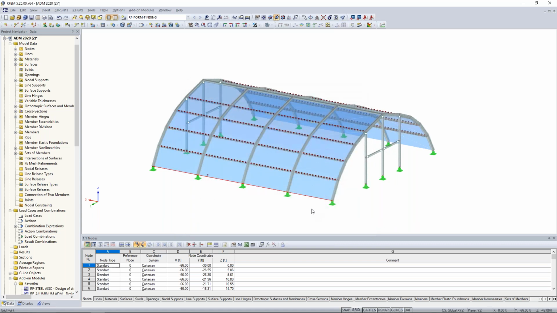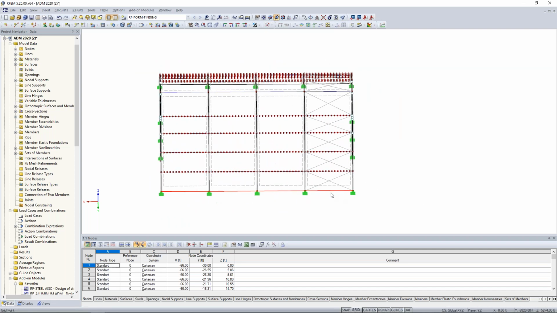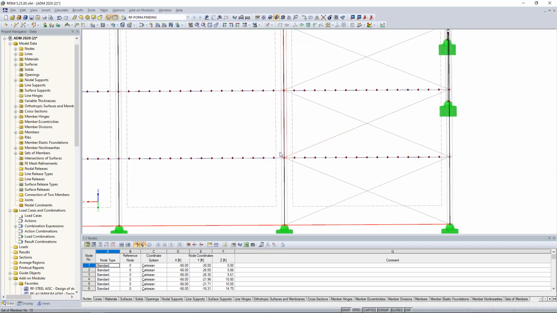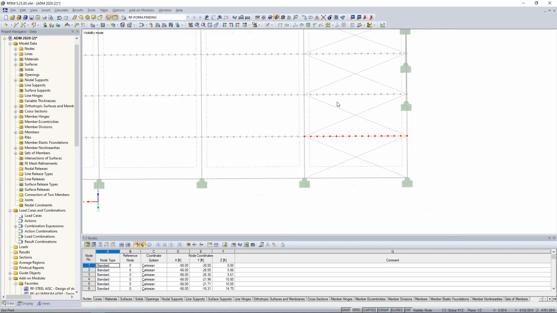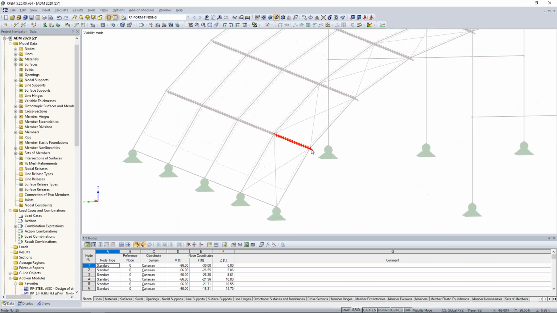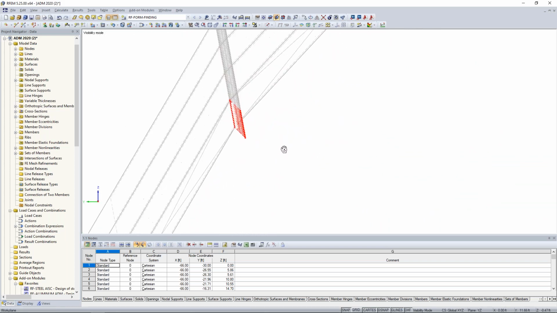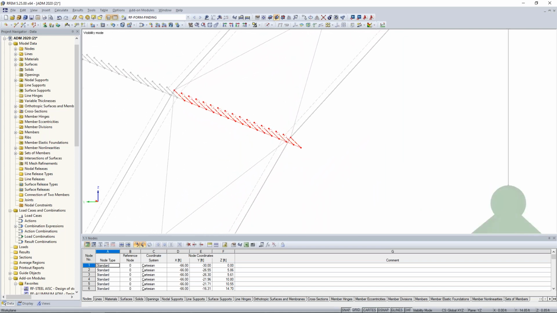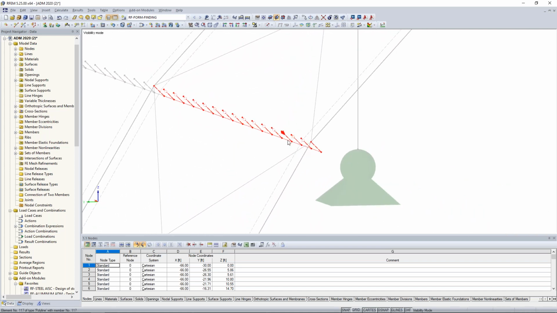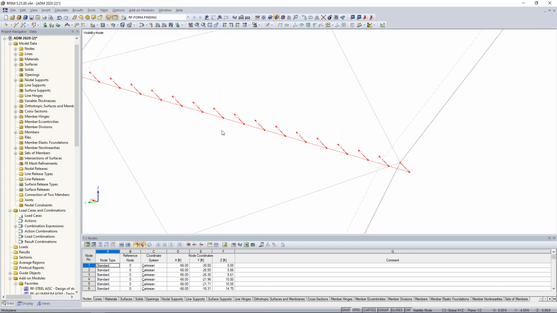The final thing I want to visit in regards to the form finding: if we turn this into wireframe view, you'll notice that we have quite a few more nodes visually shown here, and there is a reason for that. I'm creating a visibility by the selected objects here. Remember, we created those truss elements. What I've done here is drop this truss element about 6 inches or so below my fabric membrane, and then I have these rigid links connecting the truss element back up to the fabric membrane surface. These are spaced at about every 1 foot, which is the length of my FE mesh.